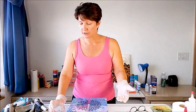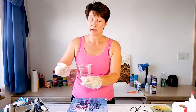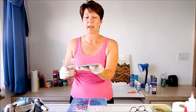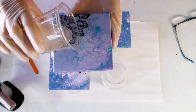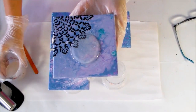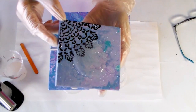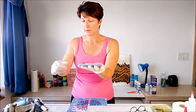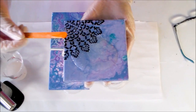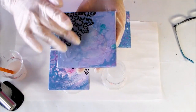Now all I need to do basically is just get my stick out of the way, and if I pick up one of my tiles, I just need to pour a little bit of resin up here into the center. And it really goes quite a long way, so you can see how much I've added here to the tile. And now we can either tip it about, or you can use your stick to spread the resin around, or you can just get in there with your gloved hand and spread it around.